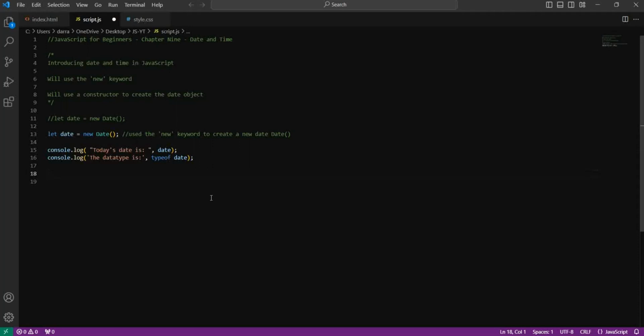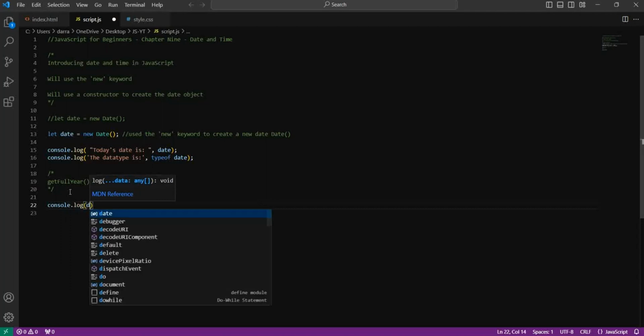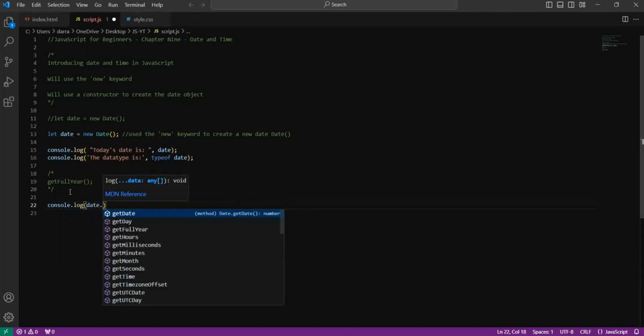So we can access all the different inbuilt methods that we can use. For example, on date, we could call or invoke getFullYear, and that will get the full year. So why don't we do that? I'm going to log out console.log, and say date, and then call or invoke getFullYear.